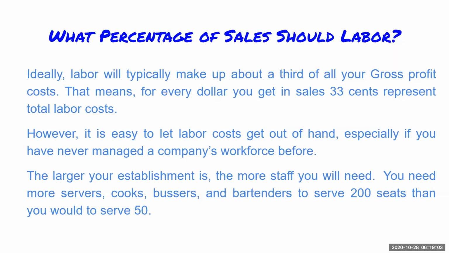That's a lot of money, Chef. That is a lot. So that means you've got to be very careful with watching your labor cost. With 33 cents out of a dollar representing your total labor costs, you've got to be very careful and make sure that your employees are working correctly and not wasting your money, because that is a huge chunk of money out of a dollar going straight to labor.